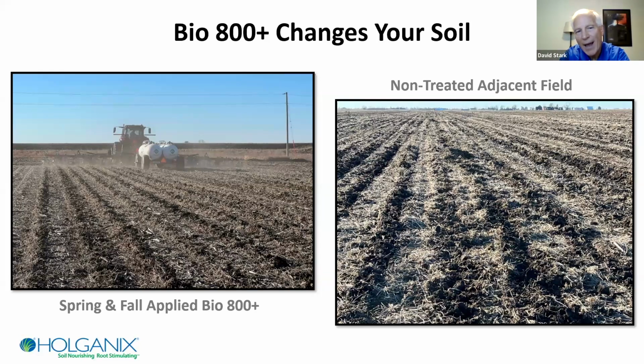Now, if you look where the tractor is pointing in the left-hand picture, the other side of the road, that's that field on the right. That's a neighbor of this guy who came over and said, "What are you doing different?" Because he was trying to put anhydrous down. And he said, "Look, the residue was a pain in the rear to go through, and my rows weren't closing." And if you're putting down anhydrous and you smell ammonia, that's your dollar going up into the air. So you don't want that. You got to get it in the ground and closed and get it to react with water so it can be stable and stop killing things.